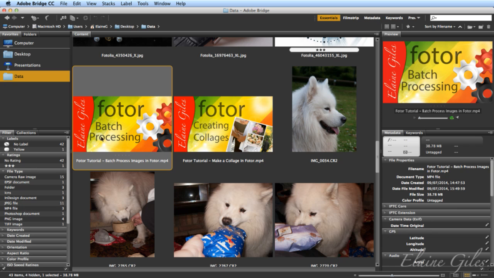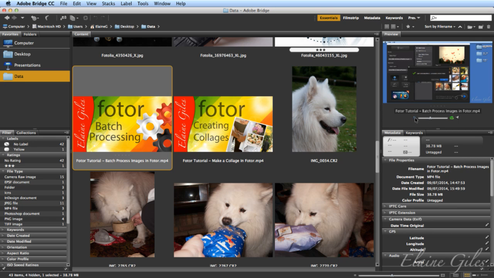So underneath, there's no indication particularly, apart from the file name in the content window, that that is a video. But once you get into your preview, there is actually transport controls to play it. So if I press play, that starts playing. And I can hear myself talking to myself in my headphones. Hopefully you won't hear that though. But it is playing at the bottom. You can also use that to scrub through it at the bottom there. So if you were looking for something at the end of a video to check it out.